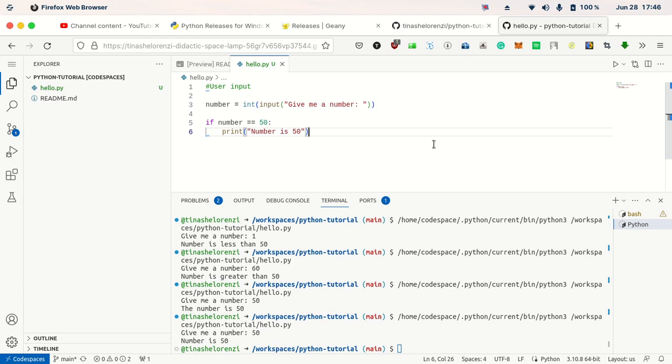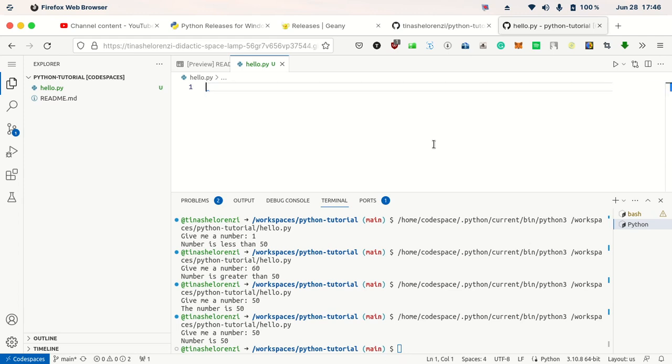Then with this in mind, we can perform loops. Loops allow us to repeat a chunk of code a certain number of times. In Python there are two types of loops: for loops and while loops. For loops allow us to iterate through something. Let's say I have the word John. When I'm iterating through this, I'm basically performing some action over each and every character that is in there. While loops allow us to repeat a chunk of code as long as a certain condition is true.